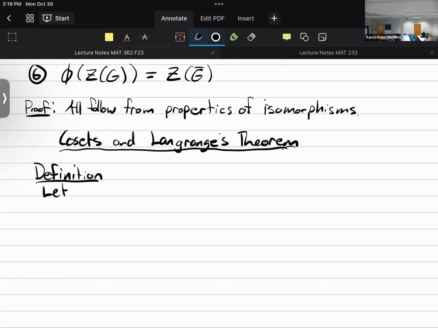We're going to let G be a group. We're going to let H be a subset of G. So I'm not considering any structure on H. I'm not calling it a group. It's not a subgroup. It's just a subset, some collection of elements from the group. And I want this to be non-empty.